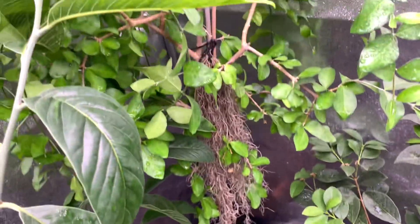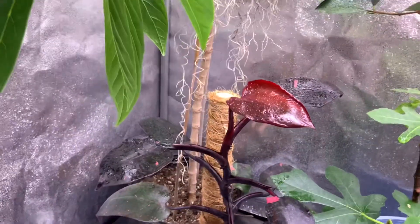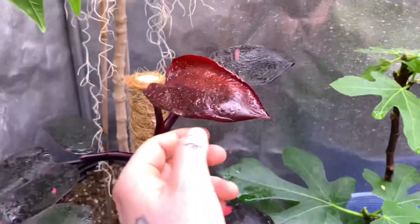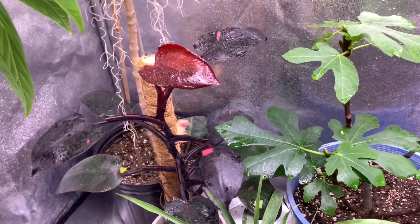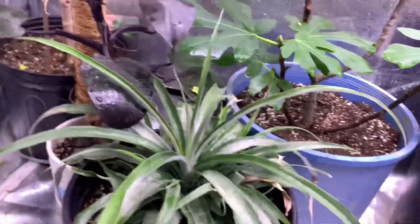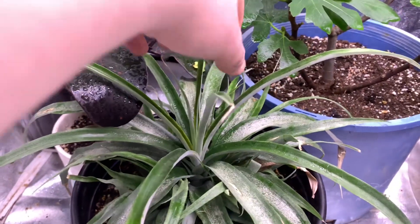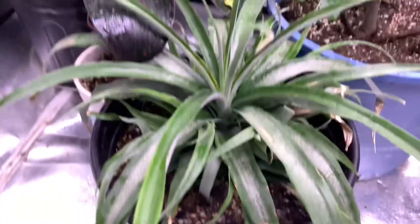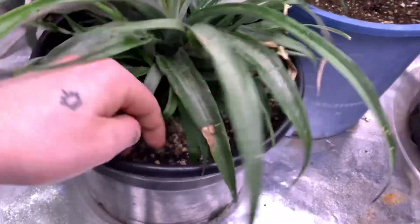I've got a pink princess philodendron — the variegation on this is nil, none, zip. It gets a little flex here and there but in all honesty I kind of don't like it. I'm looking to get rid of this one — if somebody has a fancy for it let me know, I might give it away. My pineapple plant is doing really well, pushing out these nice beautiful leaves, some of them flawless. Eventually it'll throw out a flower that will self-pollinate and then you've got pineapples. Right here you've got all the babies, the offsets — similar to how bananas grow, they grow pups.